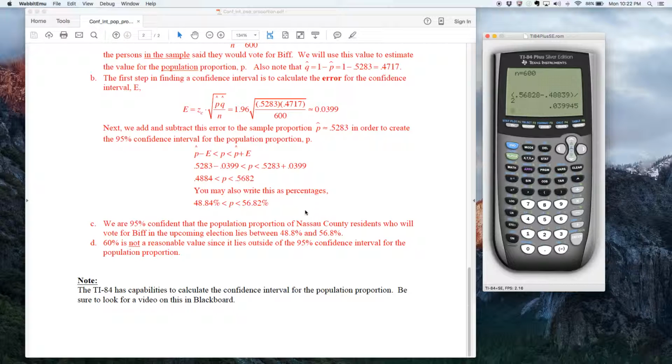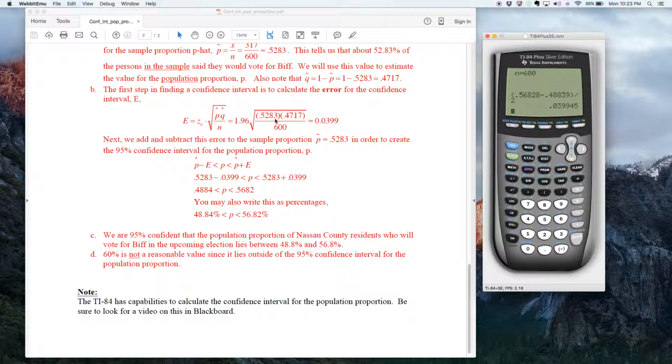So if we say we're 95% confident, really it's 95% of all samples of size 600 are going to produce a percentage that lands inside here. There's so many ways to talk about this confidence interval, and people argue all the time the correct way to say it. But there are other ways that I think are more appropriate than what we're listing in C here. But this is kind of a standard that you'll see everywhere you look. But 60%, it's not a reasonable value because it doesn't land inside of our 95% confidence interval. If they gave us a number like 55%, then I'd say, yeah, that seems reasonable to me because it lands within my confidence interval.